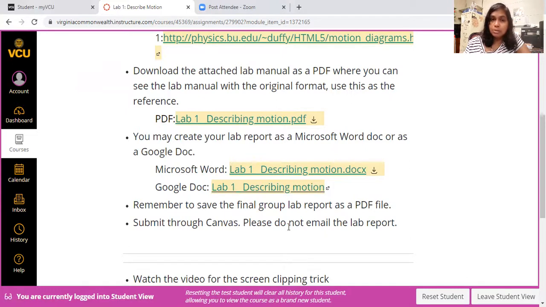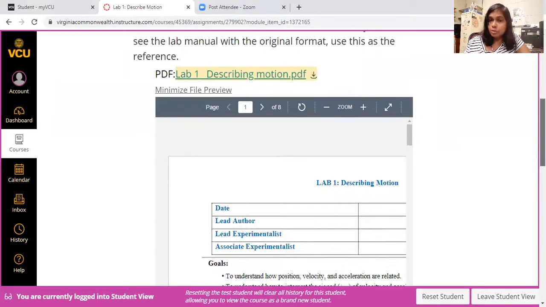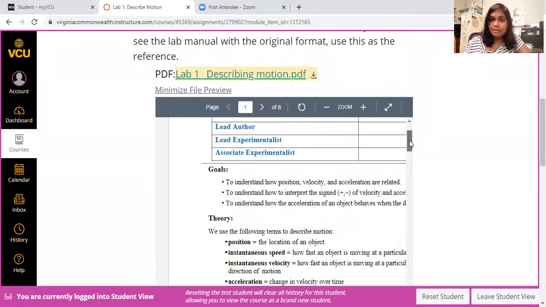However, when you are done, you're not creating group reports. It's your individual lab report. So you're going to create your own lab report and submit. So what is a lab report? Now, when you open this one, you will see it has questions and procedure to follow. So you're going to do that. You don't have a lead author or lead experimentalist. You are the lead author, you are the experimentalist. So you're all by yourself. However, you can come to the optional Zoom meeting, and if you can attend regularly, we can create this as a group assignment.